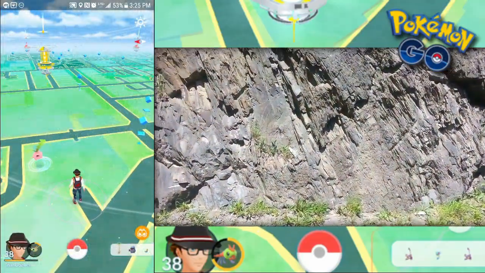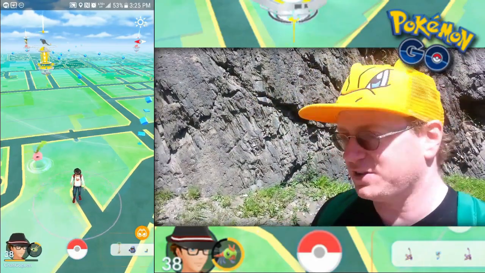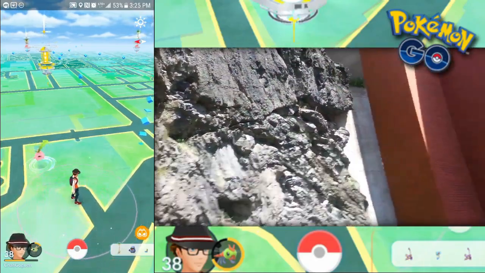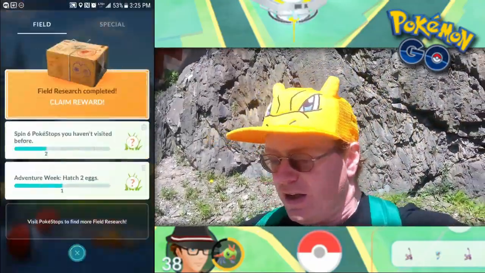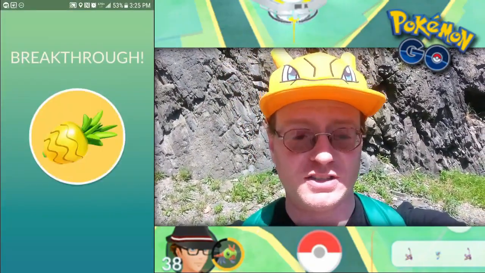And we're back here where Adventure Week all began for us. The cool little rocky mountainous background here. It's really not that impressive. It's the middle of a little parking lot area. But, I mean, it looks like I'm in the mountains, doesn't it? Huh? Huh? Kind of? Okay. Alright, let us claim our research breakthrough, 2,000 Stardust, love it.